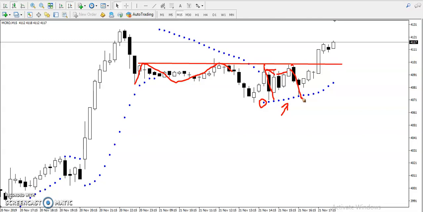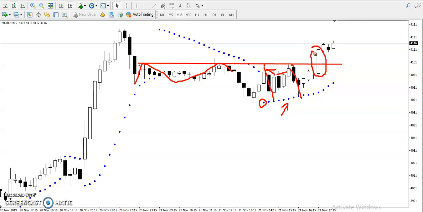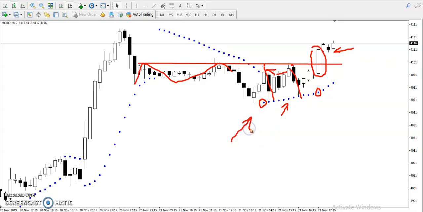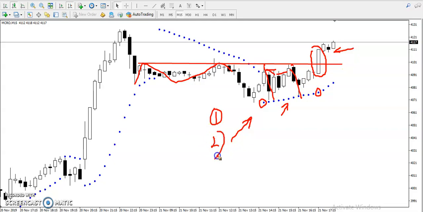All right. So now we can see our entry point will be here. You can see this candle broke the resistance level, and at that time parabolic SAR is appearing below. That is our buy entry point. And if you want to enter for the buy, this is rule number 1, rule number 2. Rule number 1, parabolic SAR confirms to us that the 15-minute trend is up. Number 2, they have given the entry point. We have seen our entry point when they broke this line, right?